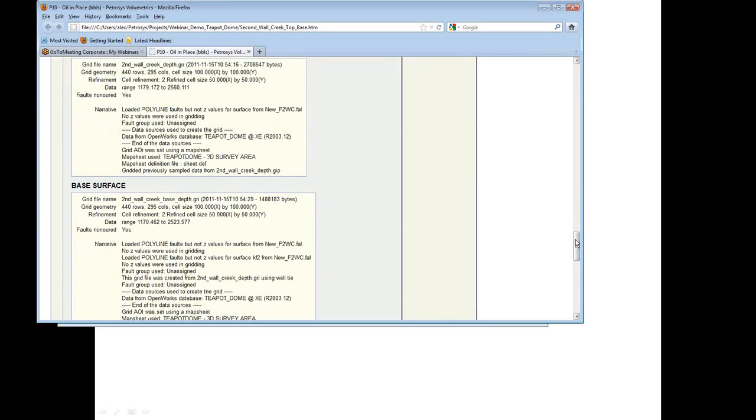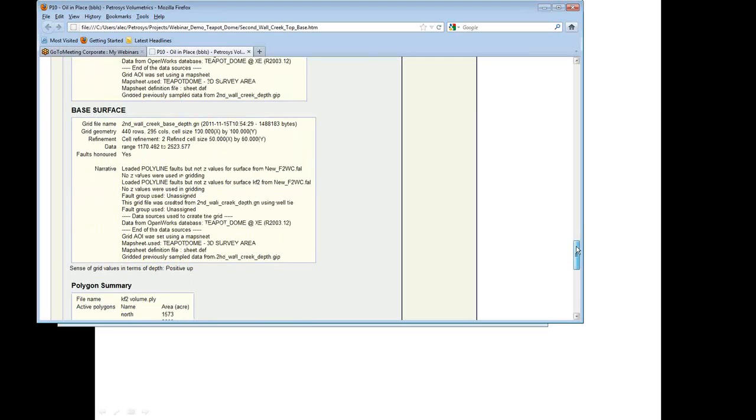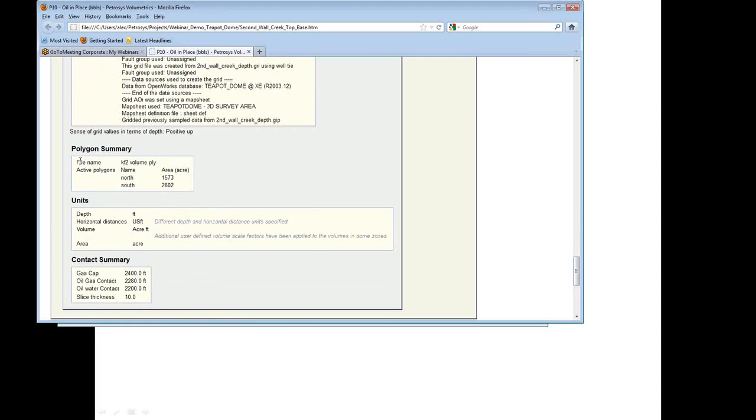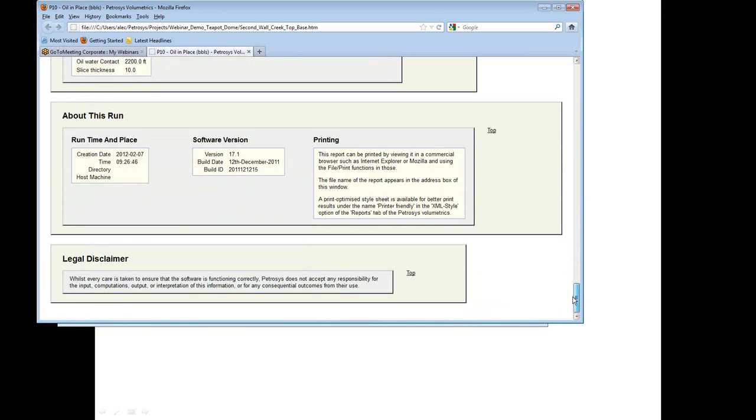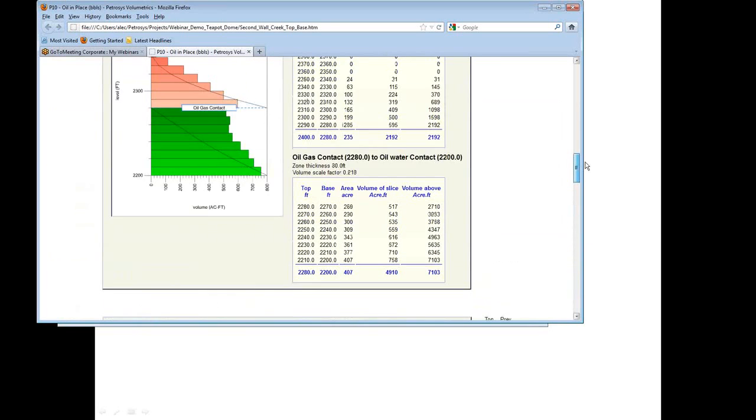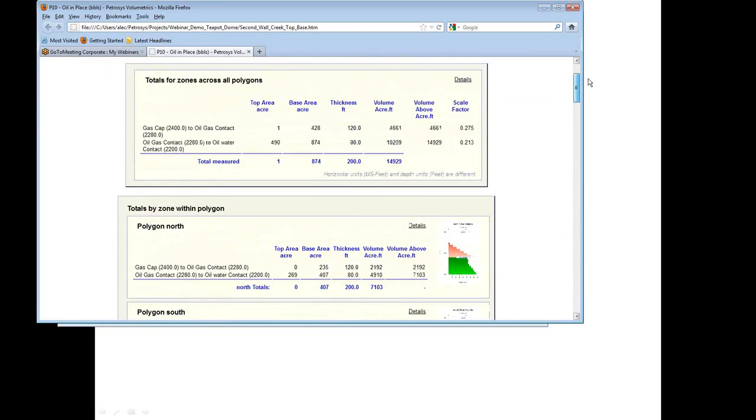And Petrosys people might not realize this, but as you go to grid processes, arithmetic, and you add and subtract, you do things to a grid, you smooth it, and that kind of stuff, it's all recorded in the grid header. If you don't know that, you should know that. All those metadata details can be extremely valuable when you're using these grids, and we include that data in these HTML reports. Again, you get some metadata on polygons that you used, units, and the contacts that you used in the report, and just a few other details at the bottom. So the new reports are a lot more robust than they ever used to be.